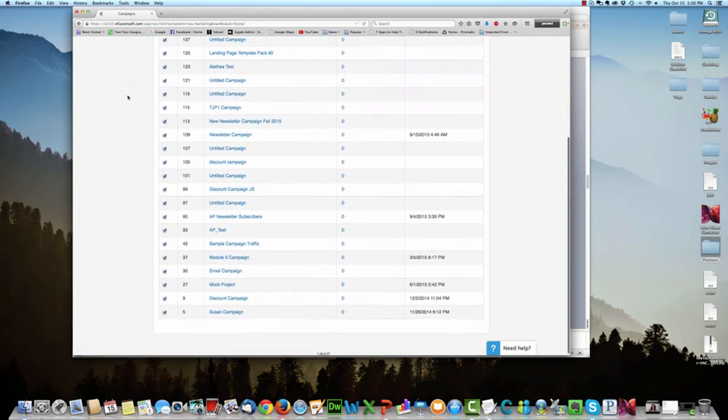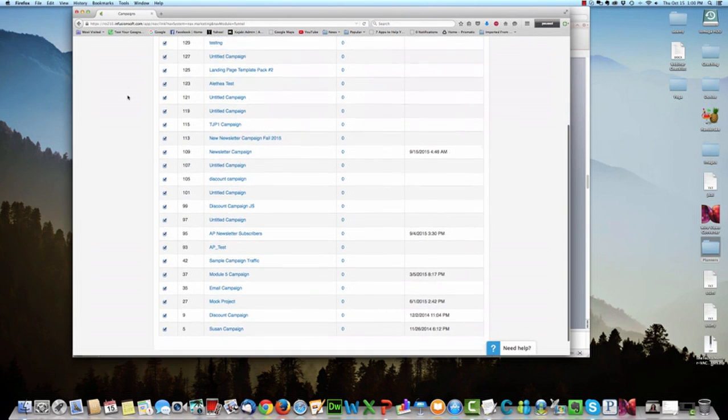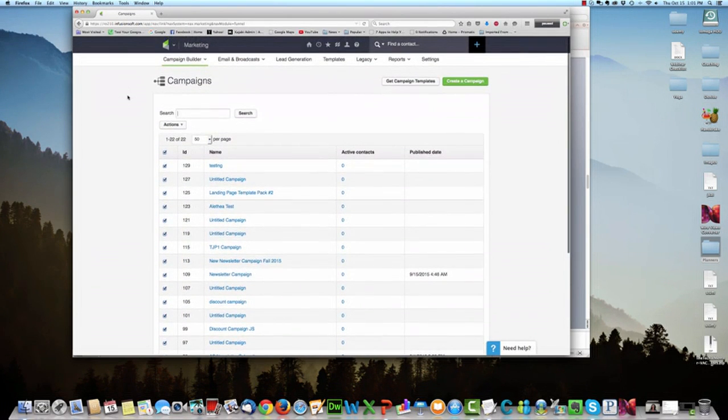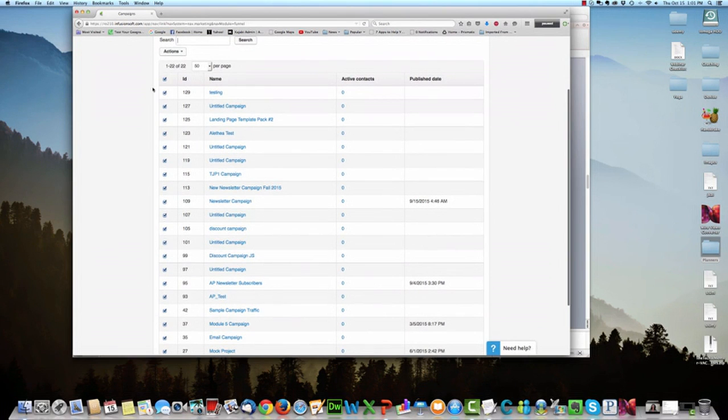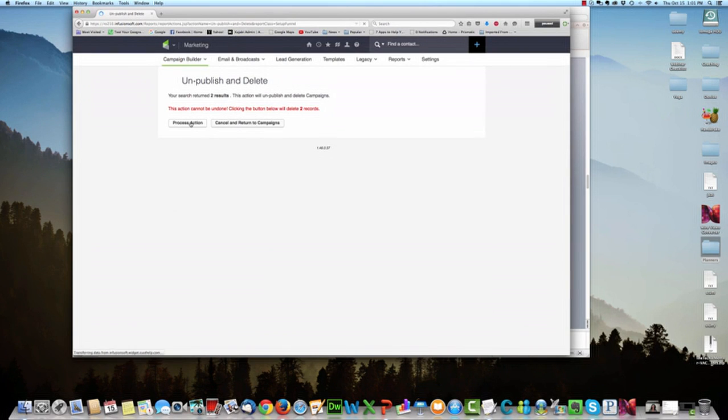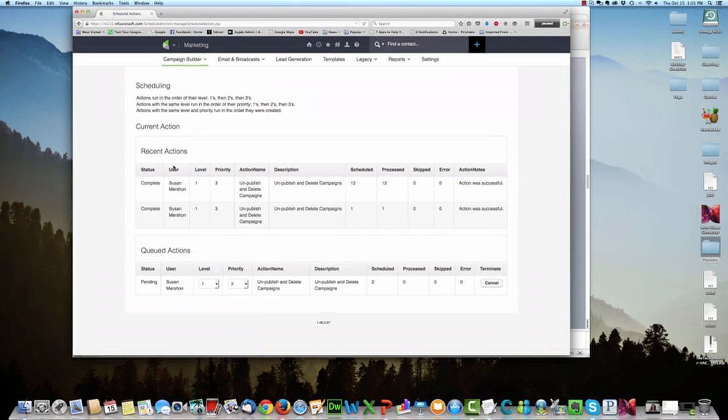By the way, if you're done with the campaign, I'd ask you to remove it if you've gotten the hang of it. Basically this is what you can do. I'm going to show you real quick. You can just click this top checkbox and it will unclick everything. You can choose whichever campaigns you're finished with. Go up to actions and unpublish and delete. So I'm just trying to clean this up a little bit and then hit process action. So when you're done, if you want to clean up after yourself, that would be great.